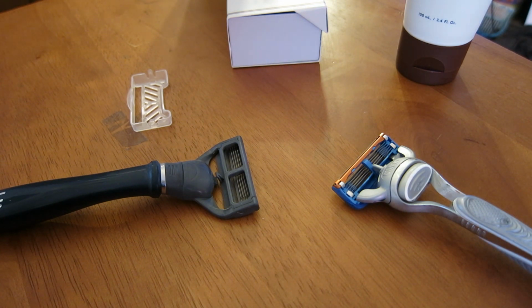Now I don't know if I'm going to buy more, since I have a full bottle of aloe vera that I've been using, but it's worth mentioning. It'd be kind of cool if they sold it without that, at a much cheaper price, because the bottle itself on their website costs $8. So I don't know that you're really going to need that necessarily.